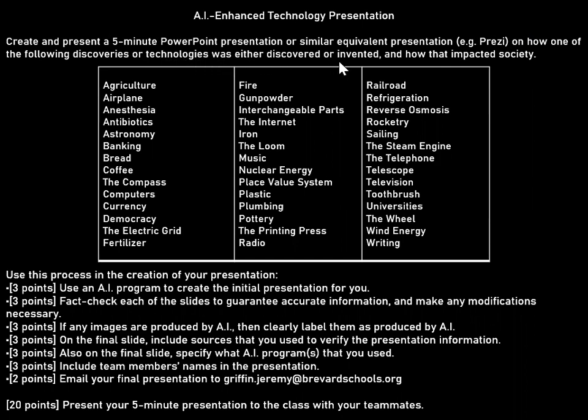Like, what's a little bit of the history behind it, the story, what was kind of the mechanism, how does this work, right? And how did that impact society? I gave you guys a whole list of options here. And let's go down this checklist. So you can use this thing as a rubric.